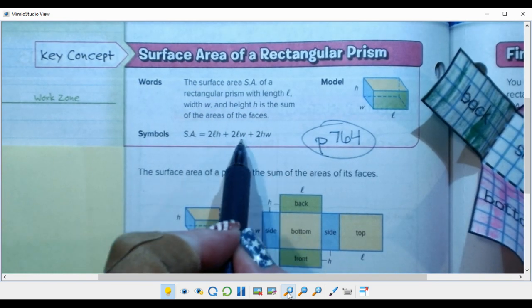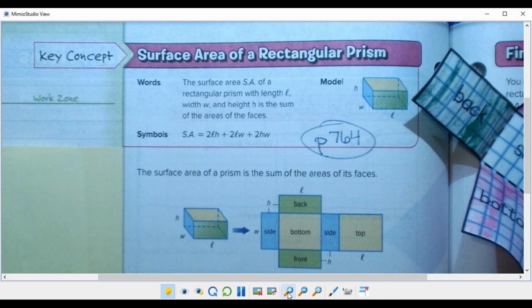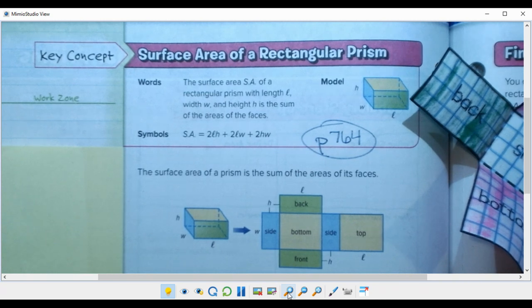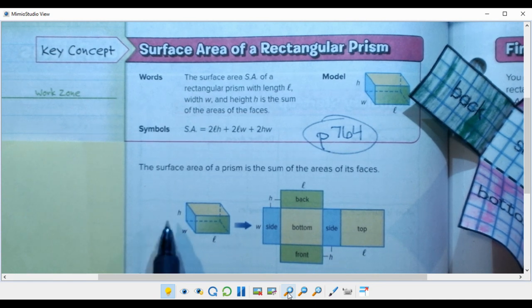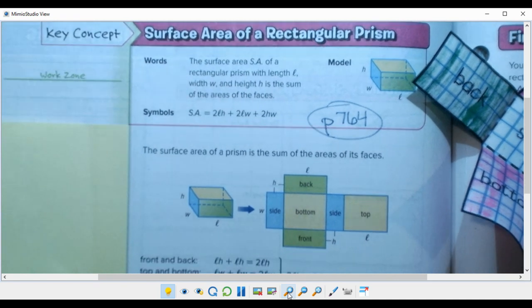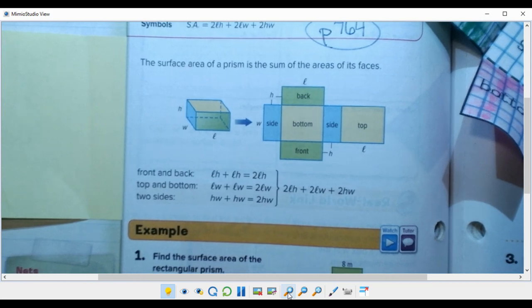So that's all the different combinations. It does take a little bit to remember the LW, LH, WH, all the different combinations of them. But after you do a couple of these, you get into a groove. Now, if the box is presented to you like this, the picture like this, it's real easy because you see the L, you see the W, you see the H. If it's presented to you like this, you got to do a little bit more thinking, maybe visualize it being put together. So let's go down and do an example.